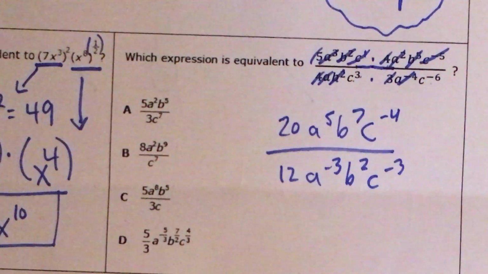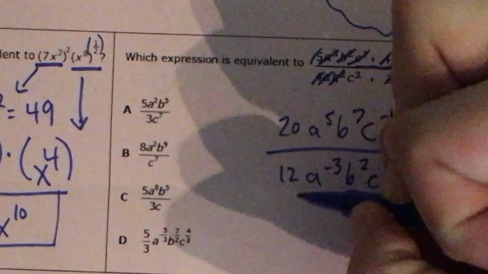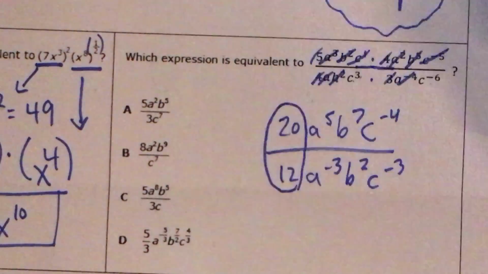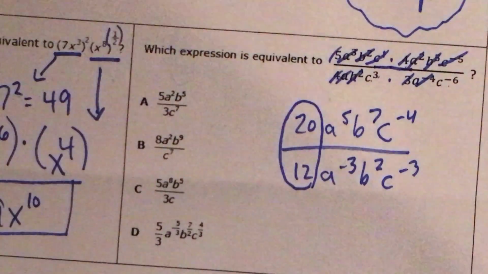And then at that point, it's going to look a lot like the one we did above, right? So I'm going to start with my 20 out of 12 and simplify. If I just did 20 out of 12 and turned it into a fraction, and let me just get my calculator for that.